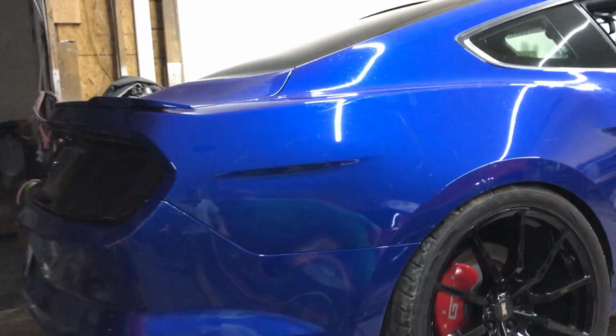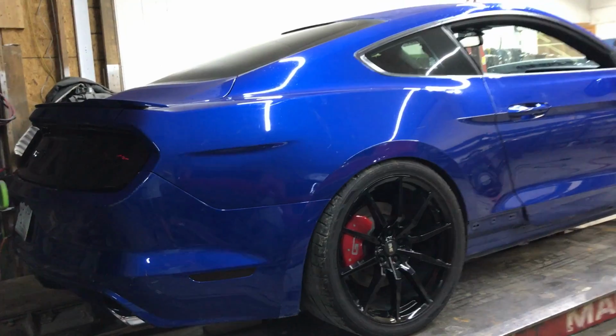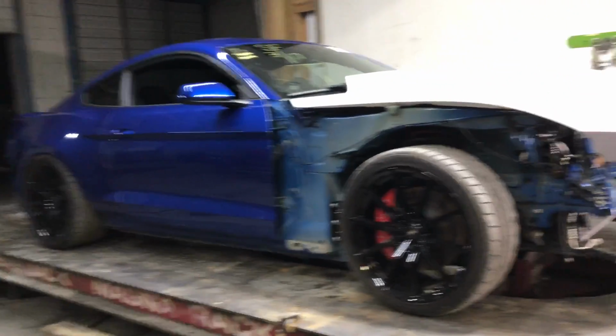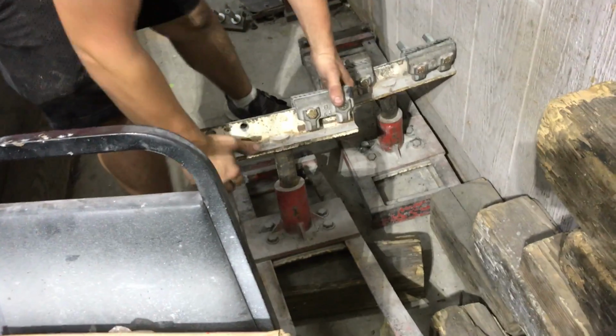Alright, let's go ahead and I guess let's clamp it. Never done this before, so this is gonna be a first time for us, for the Goon Squad. So it's gonna be a big learning experience here pulling this frame, but I think it's gonna be an awesome experience here also, and I'm gonna take you guys right along here. Nice clamps right there. That's gonna make sure the car doesn't go sliding.